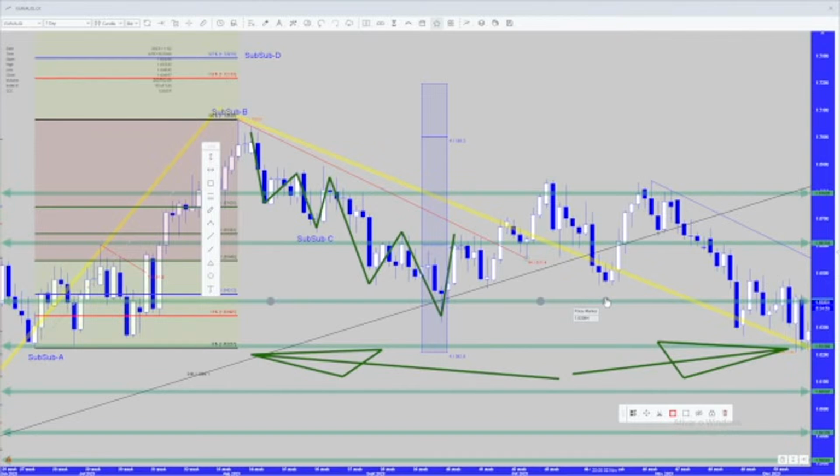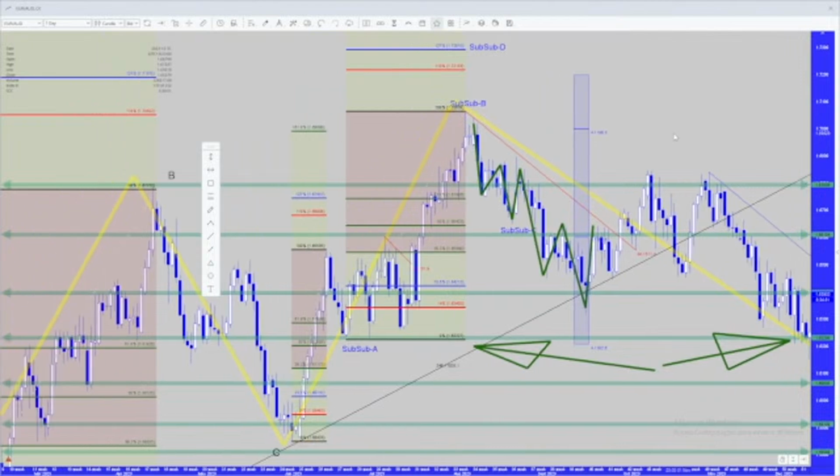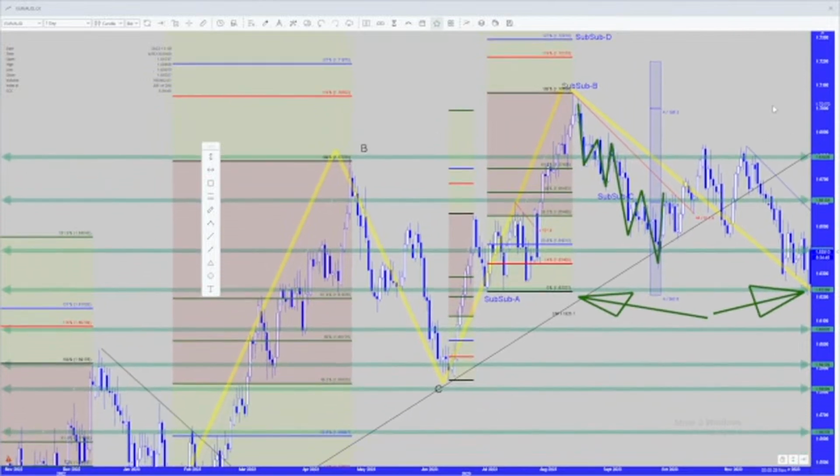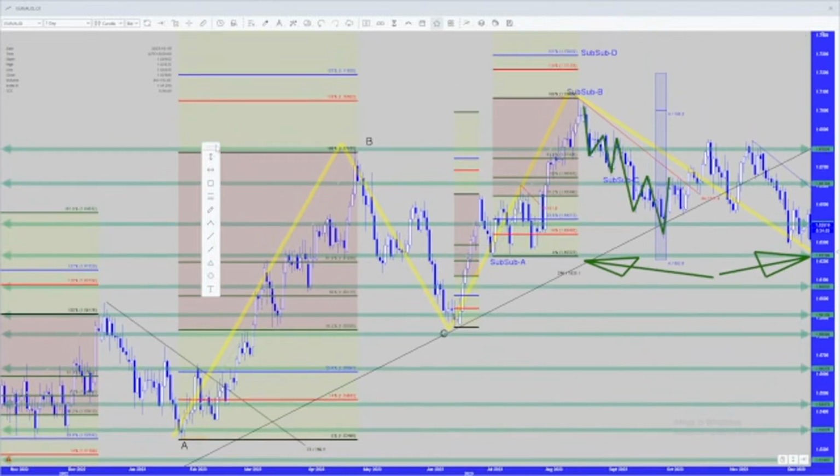Alright, so here is the question. Now what should you do? I'm going to zoom out and do something like this. You have the original Fibonacci, capital A, capital B, capital C, and now you have a confirmation Fibonacci that was stopped out.